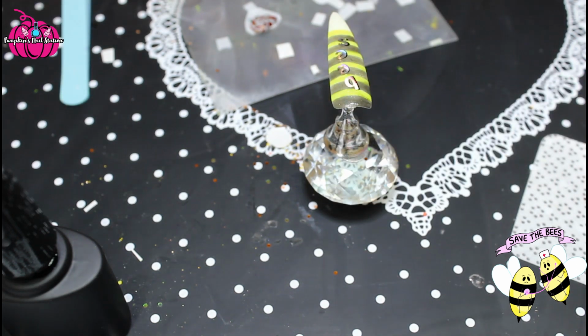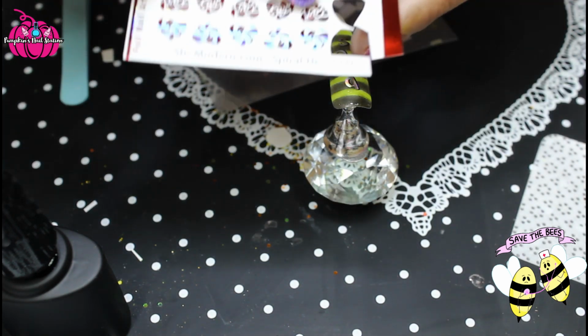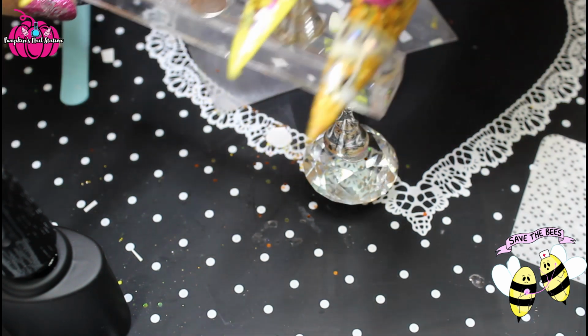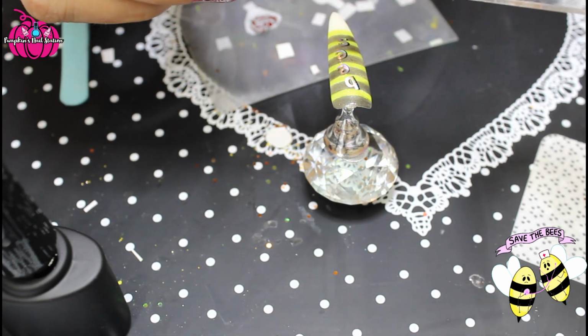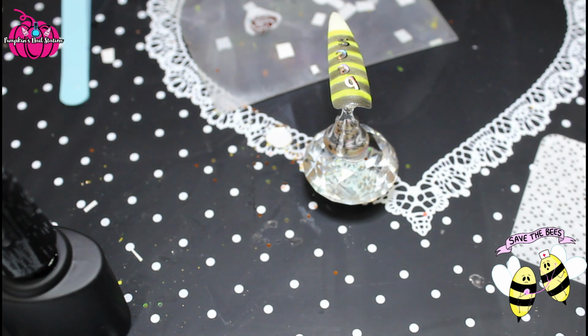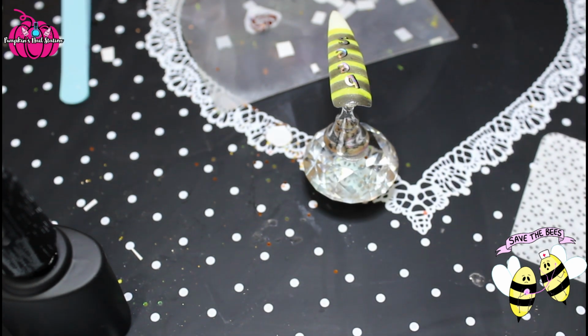So I'm just going to cut it off camera. It's just going to be this little heart here. Add it on off camera, come back. Basically with the design finished, I'm just going to add some more bees, exactly like what I did there, to this nail here, and maybe another one of these cute little bees down here. So I'll be back in a minute with the design finished.